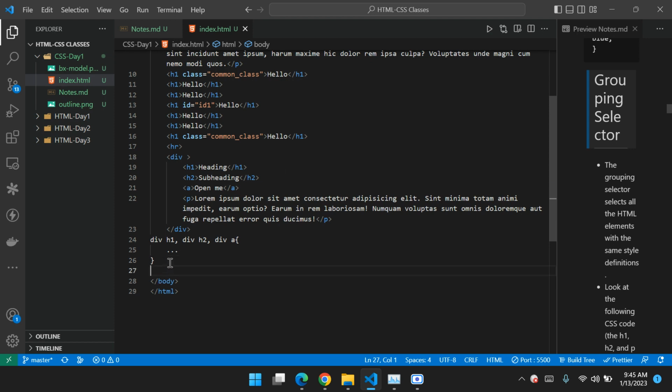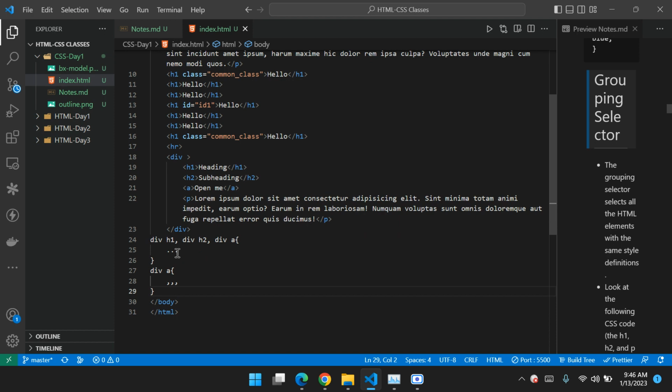Another important case is that, apart from this, let's say in the anchor tag you want this styling, but apart from that styling you want something else also. So no problem. Whatever the common stylings are, just group them and write the common stylings here. Apart from it, you can again use this div a, and if I want something like a different color, I can change the stylings here also.